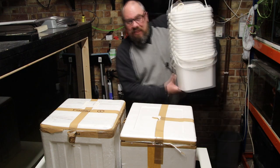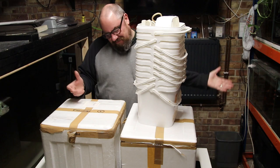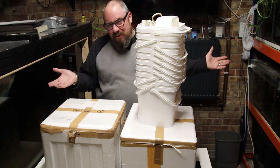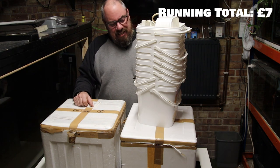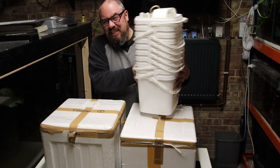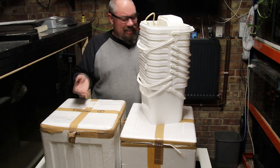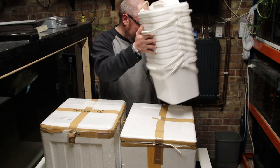First thing to show you, just to get it out of the way, is 10 buckets. I did not want 10 buckets, but they came in packs of 10. Buckets are always useful, so I bought them. £7, I think it was, for all 10. I'll just find a use for them, so I think that's a fairly good steal. It's a fairly common fare at the auctions. They always give away buckets. I didn't realise I was buying 10. I thought I was buying like 5. But anyway, that's fine. We've got 10 buckets.